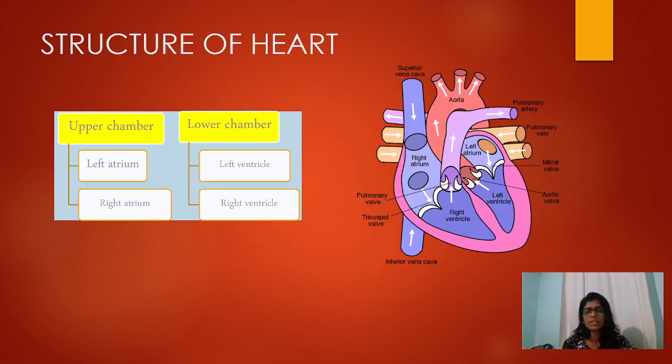When it comes to a little more detail, we have to learn other basic structural features of the human heart. We can say that our human heart is four chambered, of course, we know that. So there are two upper chambers and two lower chambers. The two upper chambers are the left atrium and right atrium. The two lower chambers are the left ventricle and right ventricle. So we have the right atrium, right ventricle, left atrium, and left ventricle on both sides.